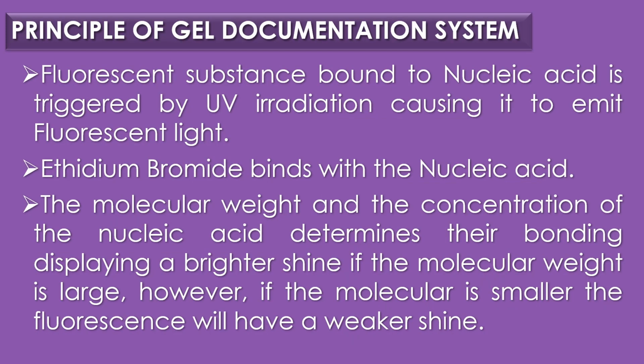Principle of gel documentation system. A fluorescent substance bound to nucleic acid is triggered by ultraviolet irradiation, causing it to emit fluorescent light. Ethidium bromide binds with the nucleic acid. The molecular weight and the concentration of the nucleic acid determine their bonding, displaying a brighter shine if the molecular weight is large. However, if the molecule is smaller, the fluorescence will have a weaker shine.